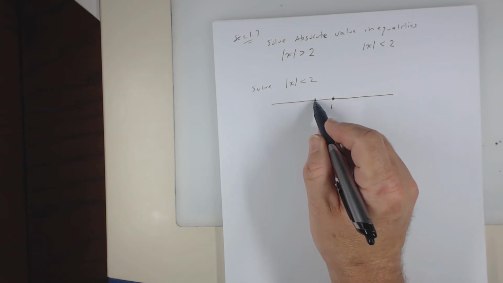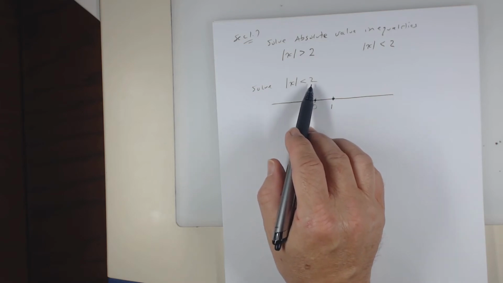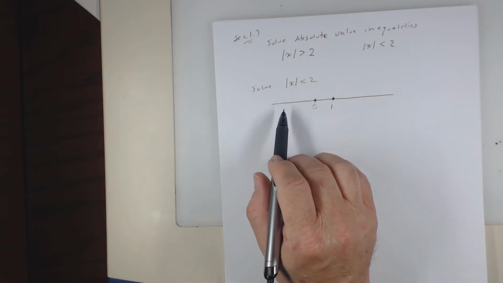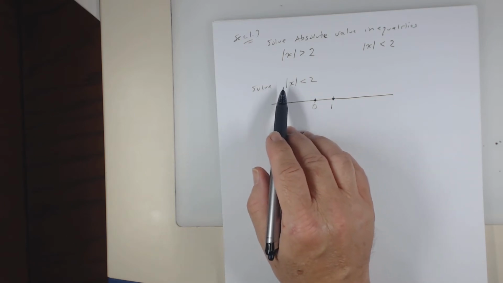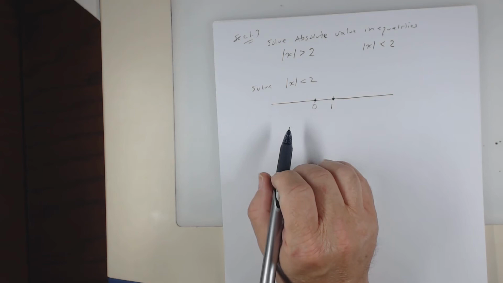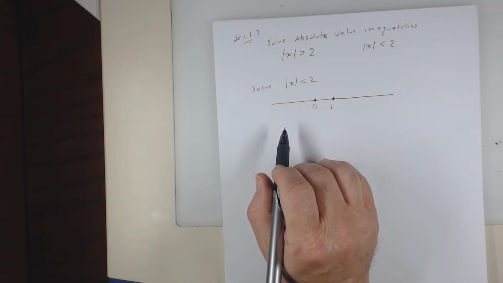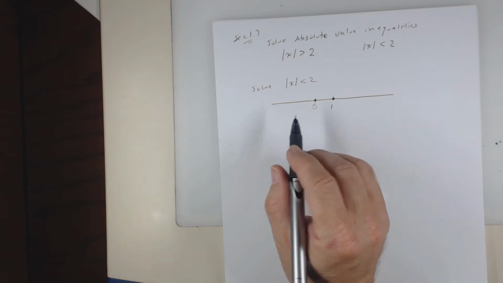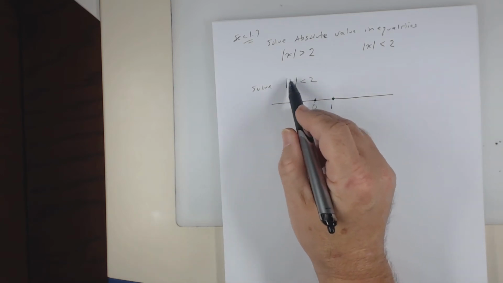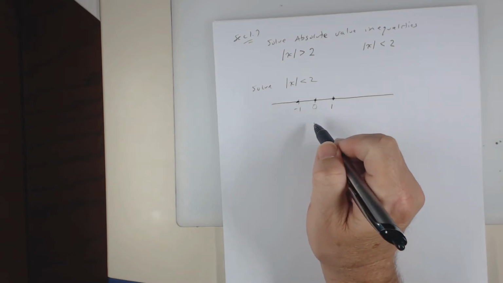0. I'm going to put 0 first. 0's here. That does work, because what's the absolute value of 0? 0 is less than 2. Now, you said -3, right? What's the absolute value of -3? 3. Is 3 less than 2? No. So it's only 0 and 1? You're telling me that there are only two solutions? Well, -1. Okay, -1, very good. -1 works. What's the absolute value of -1? 1. 1's less than 2. So remember, I'm just putting dots on what you're telling me.